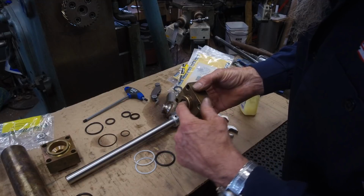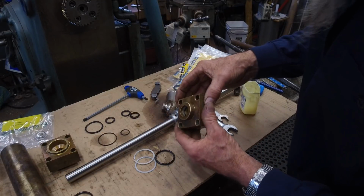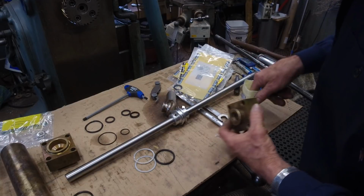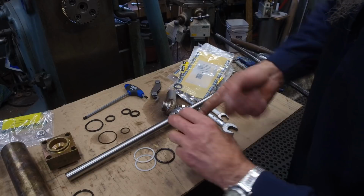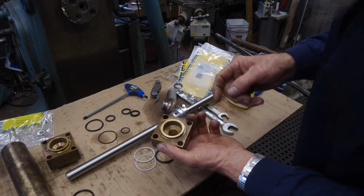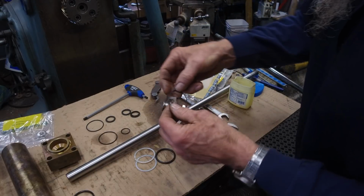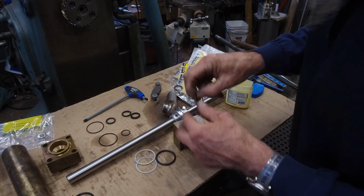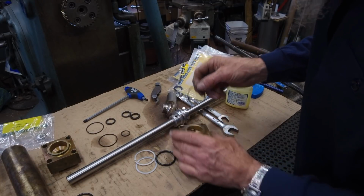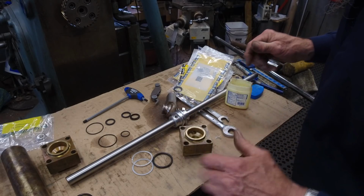Really nice. And you look down in there, make sure that the split of the backup ring is laying in the right configuration. It is. And then we finger in just a little bit of boy butter, and that one's ready there. And this O-ring here on the outside, we got a new one there, and we go ahead and put a light coating on that as well and put that in place. Okay.